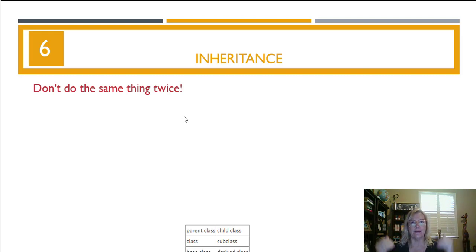Inheritance. In families, we have children that can inherit from parents, and we can do the same thing with classes. Now, these are all terms for the same thing. So you can have a parent class and child class, or class and subclass. So a subclass and child class are synonymous. Or you can also call it base class and derived class. But what do we mean by inheritance?